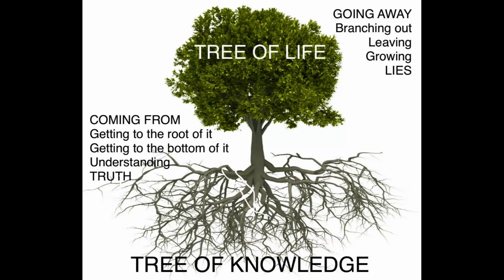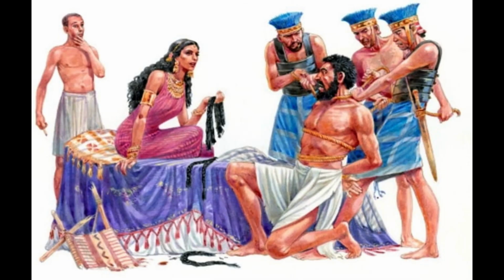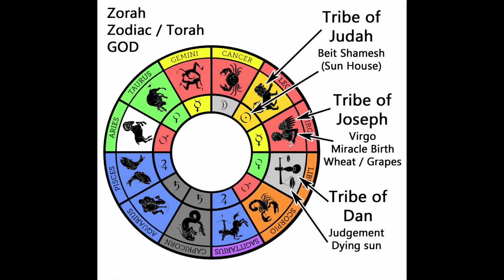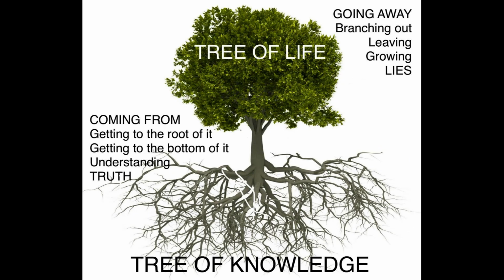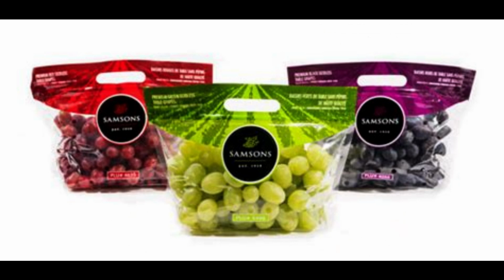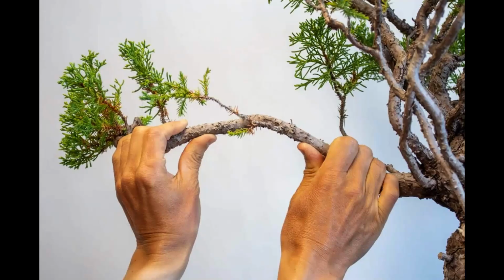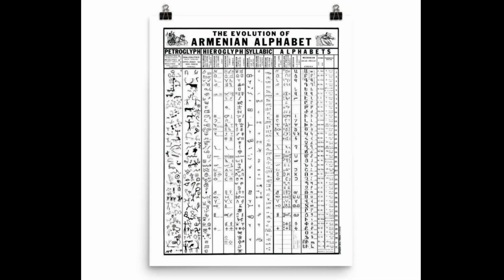So the significance of the tree of life and knowledge and what that means and represents, when you're shown, okay, here's this story, say, about Samson and Delilah, and when you're shown the true meanings of what that story is truly about, you're looking in the branches of the tree, because you're seeing the final end result of what has branched out from the roots. And you're crawling around in the branches, finding branches that look the same, and you can compare them and say, this one looks like that one. But to really understand this, you got to get out of the branches and go down to the roots. And the roots is what it all starts from.